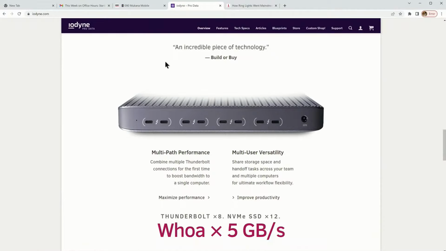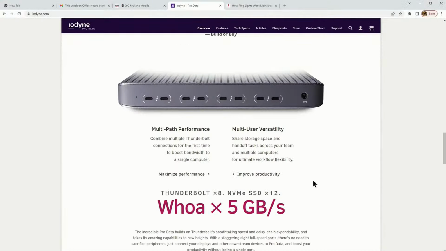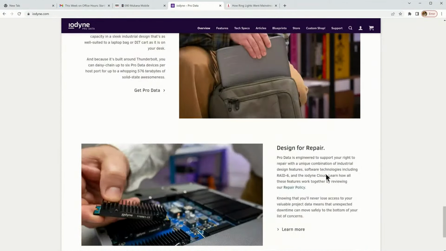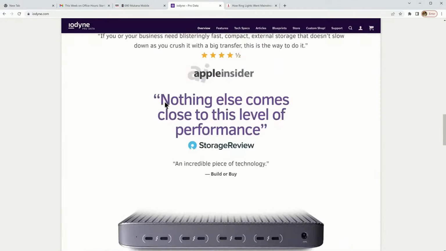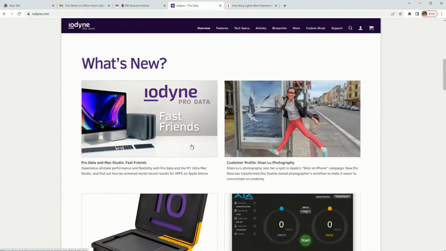So, David, to your point, we're really expensive friends sometimes. So here's just the ultimate over-the-top answer. Are you ready? This one. Okay. Whoa. 8 Thunderbolt ports, 12 SSDs inside of this bad boy. 12. Get a load of that. 12 SSDs, 5,000 megabits per second transfer time. You can daisy chain 6 of these to get 576 terabytes. They are called the Iodine. So take a look at those. I'll put a link in the chat. And there's some good articles about ranking and the benchmarks and all that.